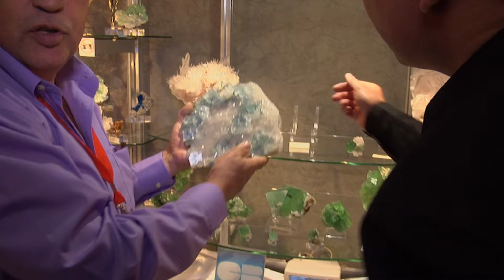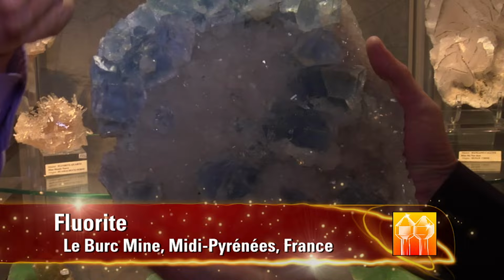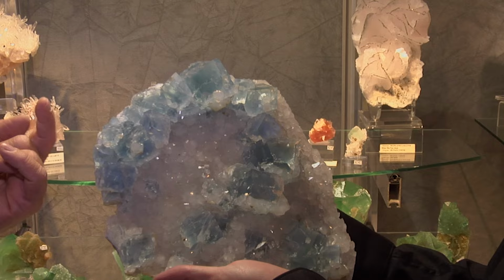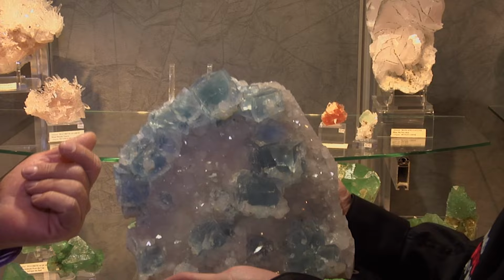We try. So, Michelle, we want to show some pieces that you have as specials. And I see you have some fantastic fluorites. We have special fluorites from France, from the old mine of Le Burg. Le Burg is in southwest of France, close to Toulouse. Now the mine is closed. It's closed? Yes. How long? 7 years ago. So this is all under the water, but that is a collection of the mine workers, because the father-in-law of my wife is close to the mine and I know all the mine workers.